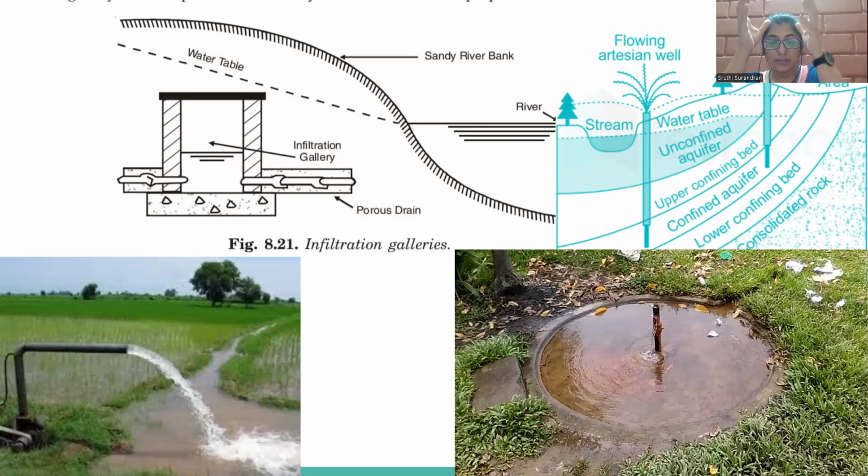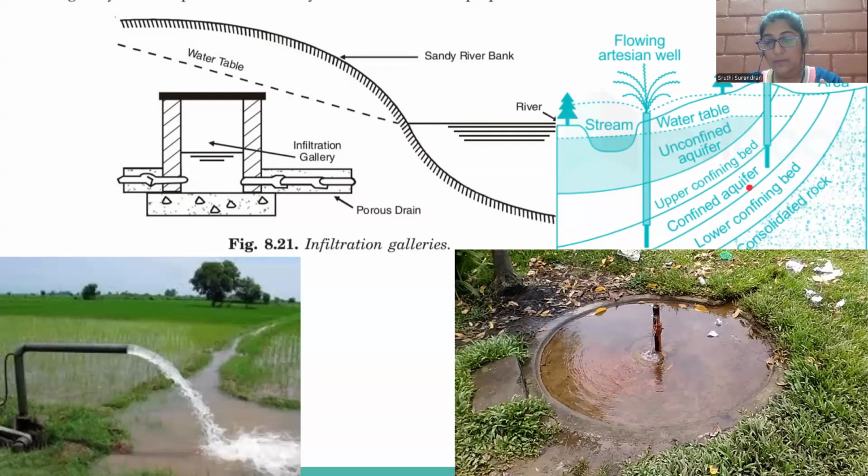cylindrical tubes that are bored into the deeper aquifers, so that we can get water from the deep confined aquifer. Now, these are also called artesian wells, because artesian wells are wells that are going into confined aquifers. Probably in the next week or so, we'll start with what is an aquifer and what are the different types of aquifer. But for now, it is those wells which are smaller in diameter, and they are drilled into the confined aquifer level.